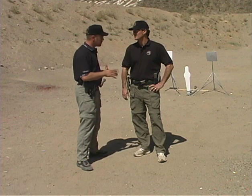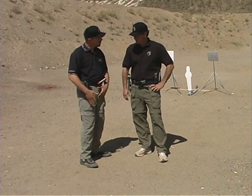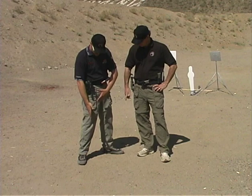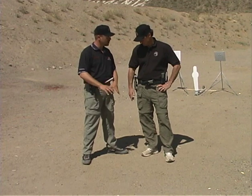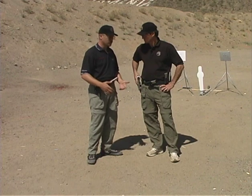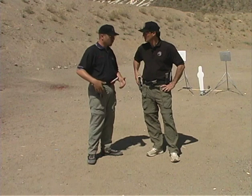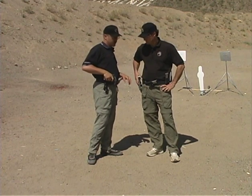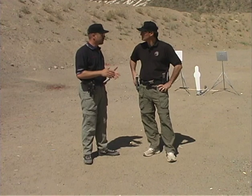With the draw, you've got to be able to find a position for the gun that's really safe, so you're not drawing and sweeping or covering yourself in any way. I try to position my gun so it's pointing down and actually outside of my foot — if there's a mistake or accident, there's no chance of shooting myself. That has been an injury that's happened in our sport because people get in a rush, torch off a round early, or on reholstering get their finger in the trigger guard and have an accident. We want to make sure you're safe when drawing.